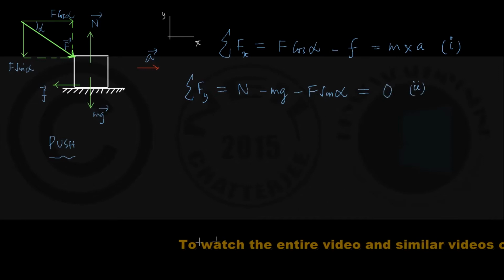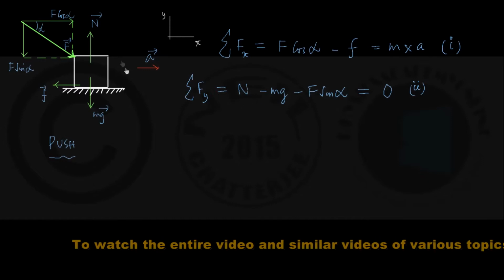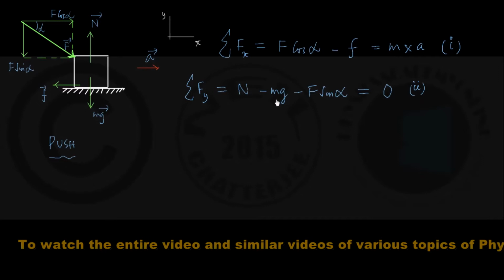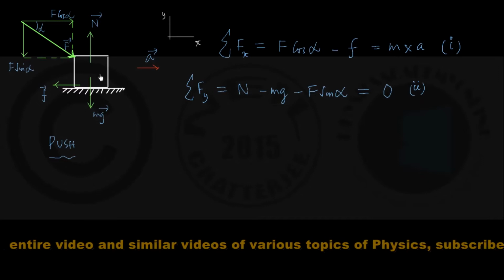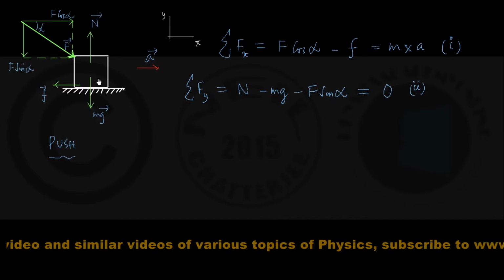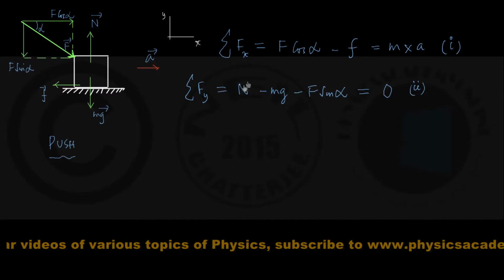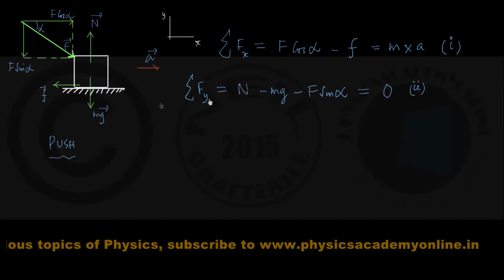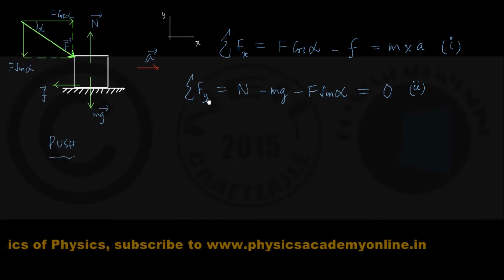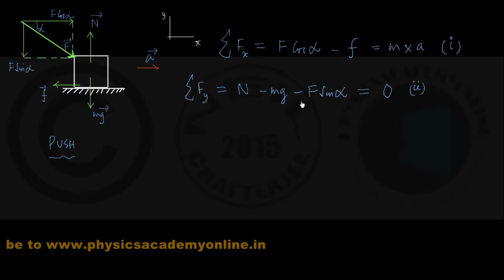So see this important thing, that unlike the cases dealt so far, the normal force is not coming out to be mg. Since the box is not in vertical motion, it is in balanced condition in the y direction under three forces: an upward force of N, so it's positive, and two downward forces, one being gravity force mg and the other being the component of the applied push of F downwards, that is F sin alpha.